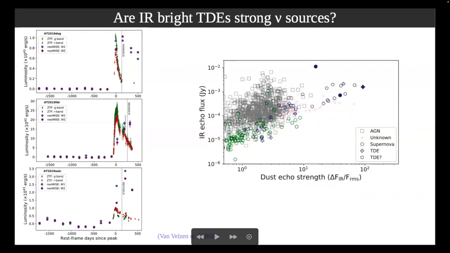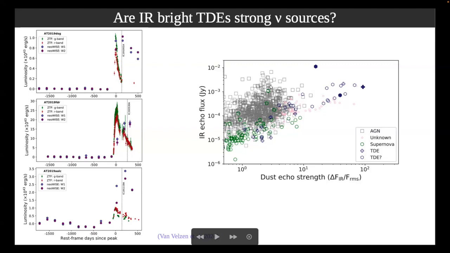What they did is they collected a lot of accretion flares, as they call them. Flares come from the nucleus of galaxies. They put them in a plot of infrared flux versus infrared strength. By infrared strength, they mean how big the flux is in comparison to the baseline variability. And they find that the three TD candidate accretion flare galaxies with neutrino coincidence are the blue filled points there, on the top right part of the plot. So what Short and collaborators did back then, they assumed a prior that the infrared flux and neutrino flux correlate. And if that's the case, they prove that these three detections are more than a 4 sigma detection.